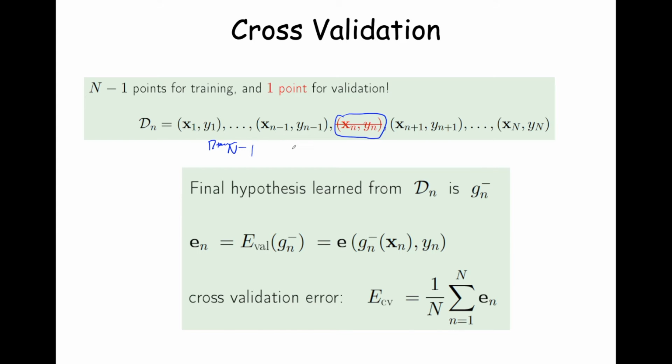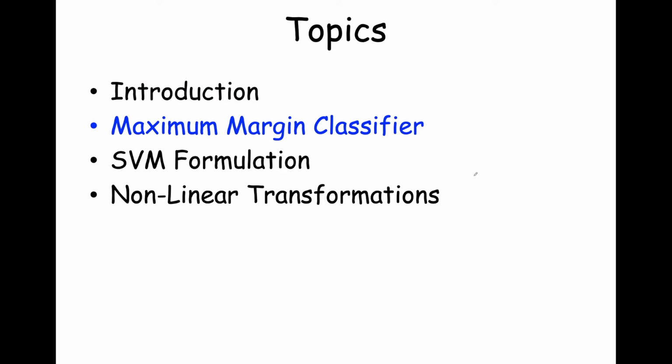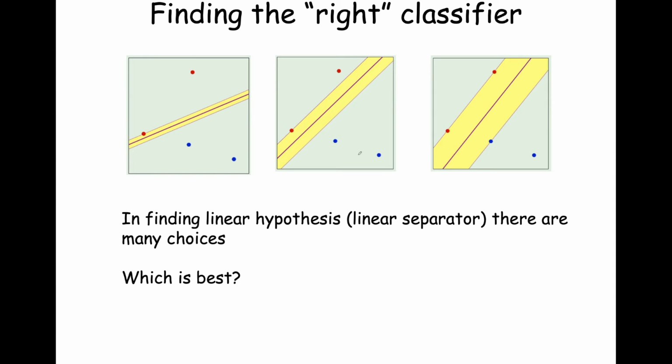All right, so let's continue on to the idea that drives support vector machines, namely the max margin classifier. If we're finding a linear hypothesis that separates the points consistent with the labeling action of the unknown target function, there are many different choices we can have. This purple line in each of these choices is a perfectly valid hypothesis that produces the same assignment of labels as the target function. But which one of these is best?